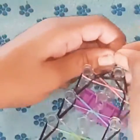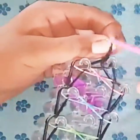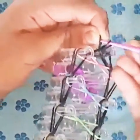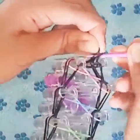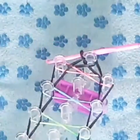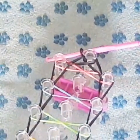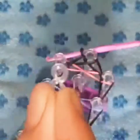Yeah. And then put the hook just like this, and then put it at the back. So if you want for safety, you can put an S clip or a C clip on like this.